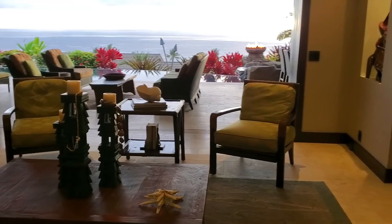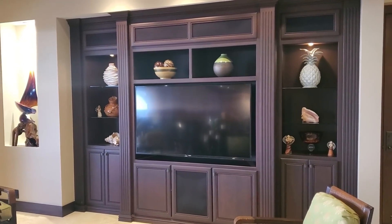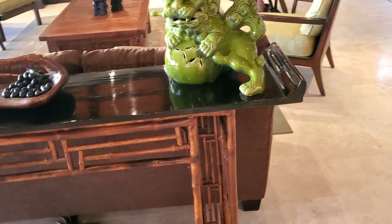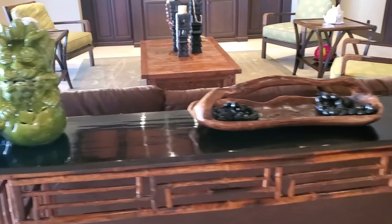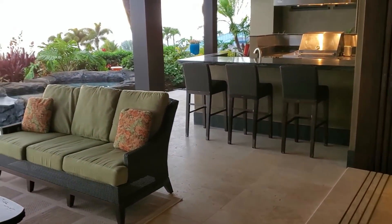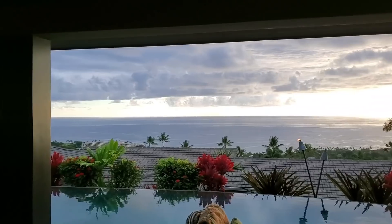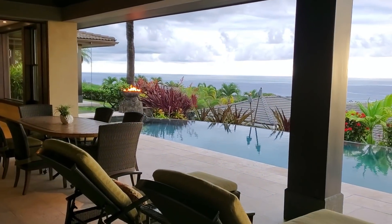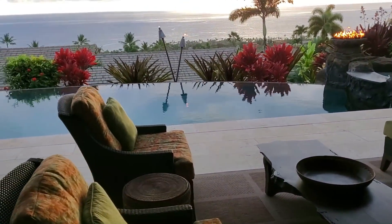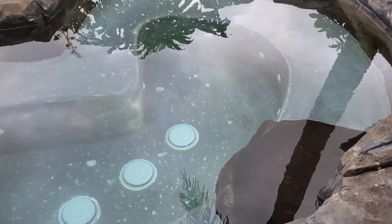I can imagine when you're having people over, they're really going to love it — it's just a calming and relaxing environment. Huge living area with plenty of space, set up as both a TV viewing area and a conversation area. Excellent built-in with art niches on either side of the TV. This is where you're really going to spend your time, though: out here in the environment with the pool and that view, and this massive covered lanai. I think we have something like 1,300 square feet of covered lanai, and the total living area including the guest pods and the area above the garage is 4,276 square feet.